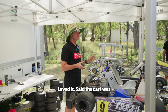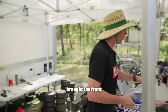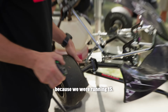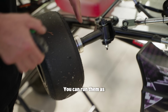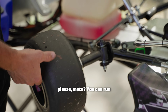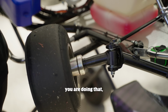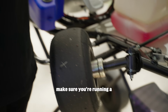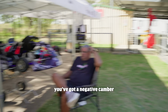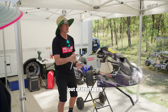Yesterday, loved it. Said the kart was great. What we did was we brought the front wheels in, 5mm to 10mm spaces, because we were running 15. You can run them as wide as 20. Mitcho, can you chuck us a 22 socket, please, mate? You can run these at 20mm spaces, and if you are doing that, make sure you're running a little bit of negative camber. Thanks Mitch. If you are running a lot of negative camber, like you've got the top of the wheels turned in, don't go too narrow or you'll run out of leverage.